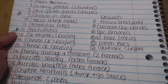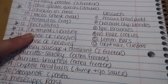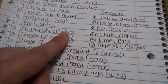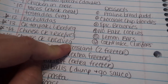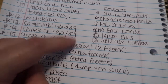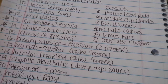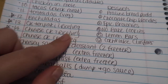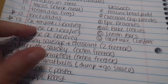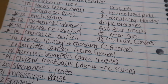The enchiladas, I have that in a dish already flash frozen. Let's see, this chicken teriyaki, and then I have plenty of white rice, and I have frozen veg and fresh veg. So the veg will be whatever I have left. If I have nothing fresh, I have frozen broccoli, and I have frozen asparagus and Brussels sprouts. I'll just put some in the oven, and it's not baking, it's roasting. I'll roast those. So this is whatever vegetable I have with it. When I say Chinese chicken, it's like those meal preps I did. We have a General Tso's chicken, an orange chicken, and then another one.